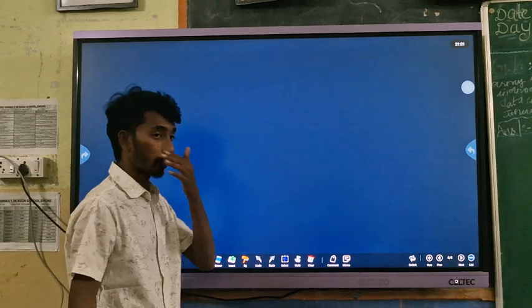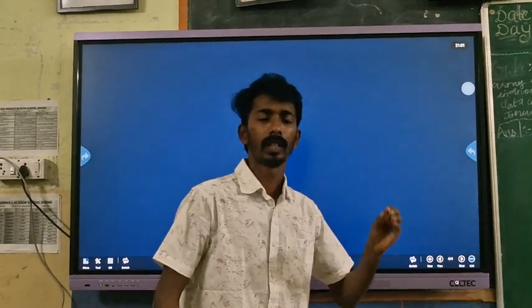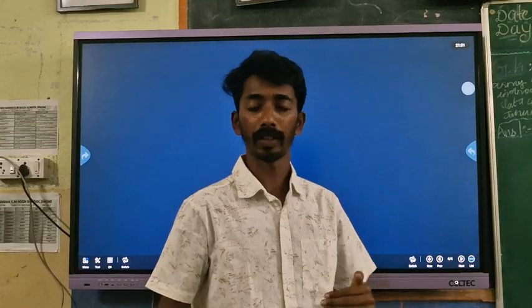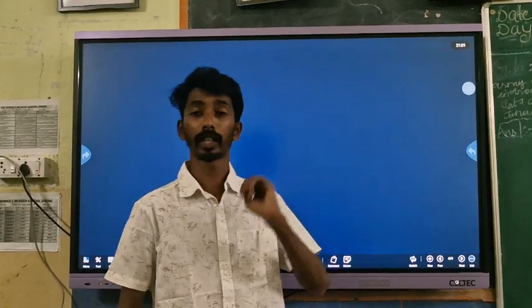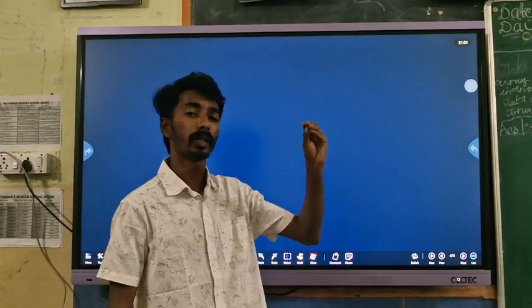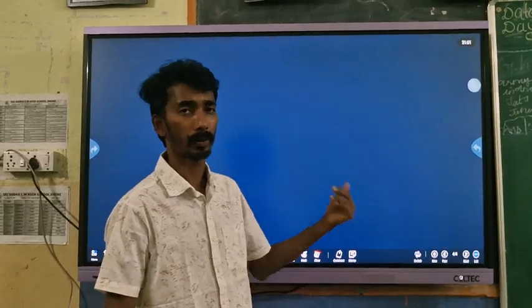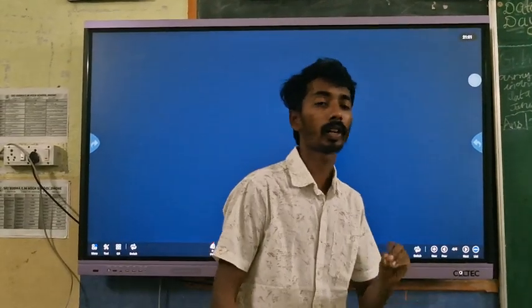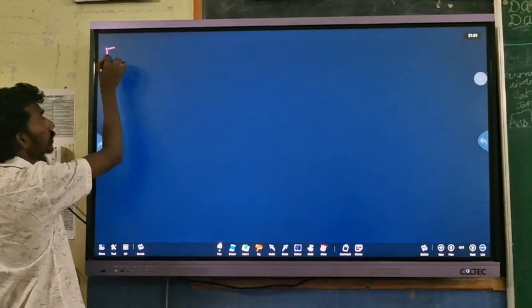Again, going to the topic of solving quadratic equations, we have many polynomial equations: linear equation, quadratic equation, cubic equation, biquadratic equation. Based on the powers, the highest exponent of the variable, we determine what type of equation it is. For solving quadratic equations we have three types. The first one is the factorization method.